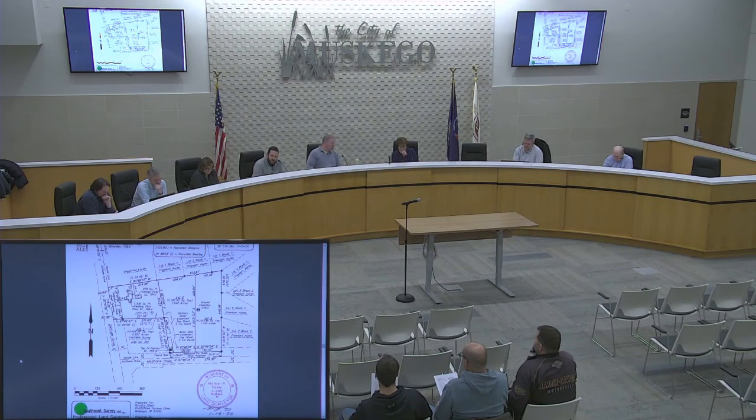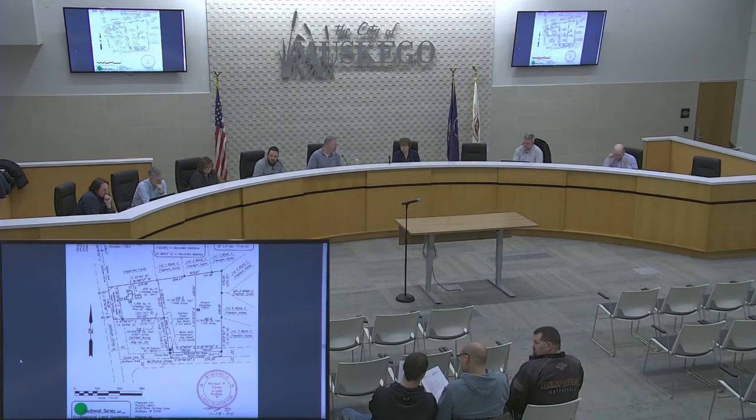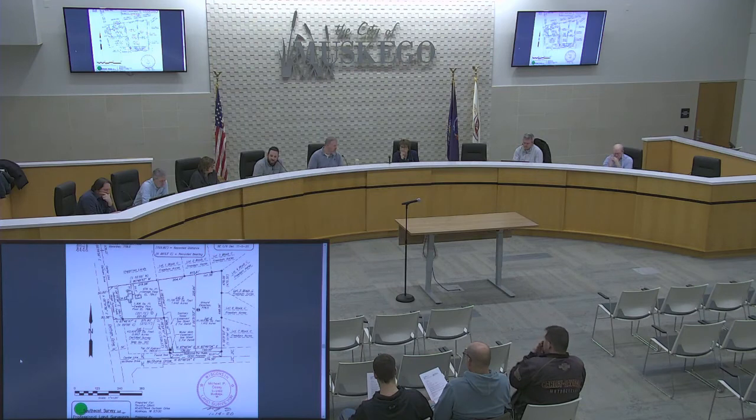The existing home and outbuilding were going to be on one lot off of Durham Drive, and the second lot was going to be one large lot off of McShane Drive. As the owner of the property started to put plans together, they realized that from a cost standpoint, it was more effective to look at splitting it into a third lot, which there is enough land mass and area and width to do. So the new proposal would, in theory, replace the old one. The same lot on Durham would remain as is. There's just now the one large lot on Durham being split into two — the smallest of those two is 1.4 acres off of Durham, and the larger is 1.6. They do have to extend sanitary sewer as part of this to all lots on the CSM, so all three, as well as the adjacent lot that's on the northeast corner of Durham and McShane.